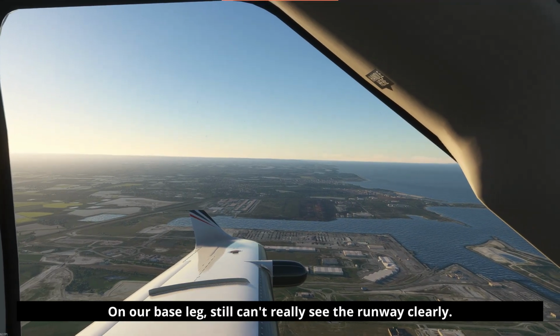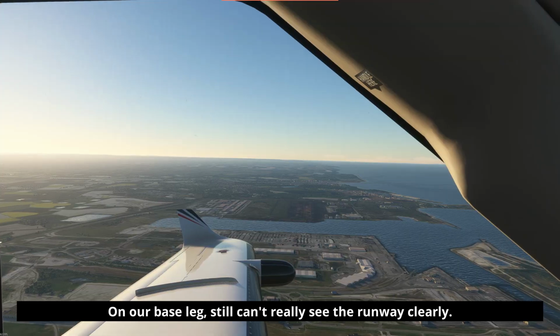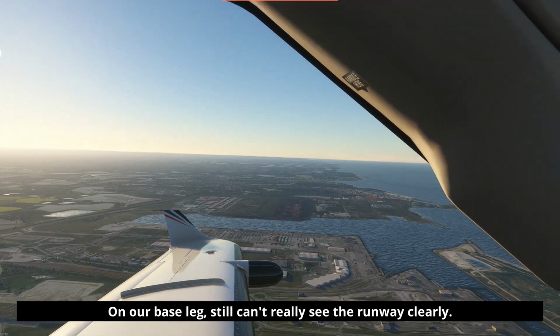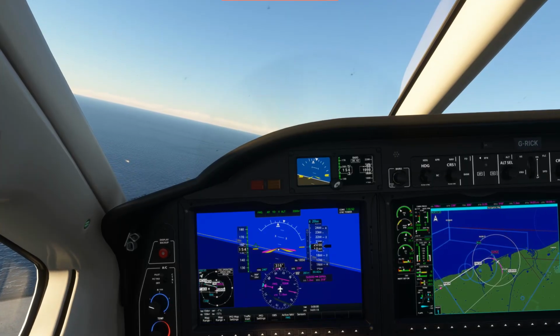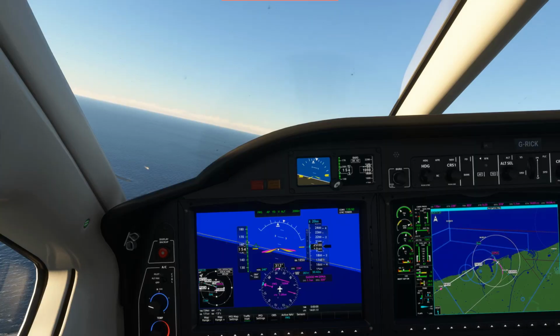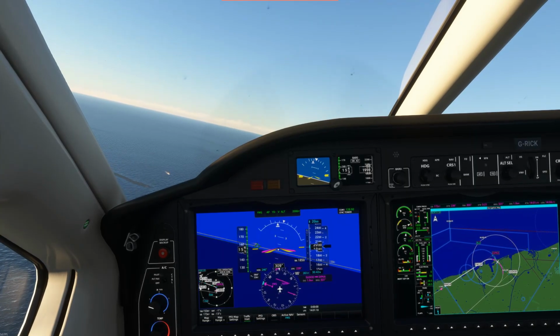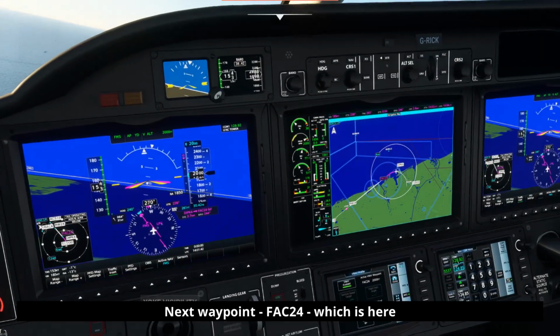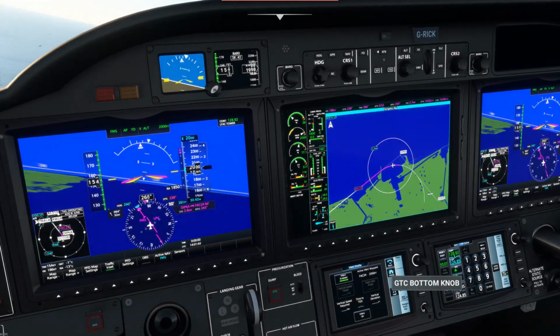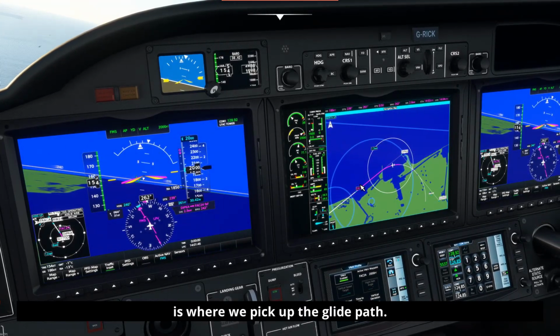On our base leg, still can't really see the runway clearly. So we are turning onto final now. So our next waypoint, FAC 24, which is here, is where we pick up the glide path.